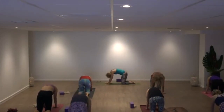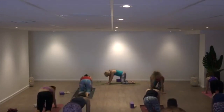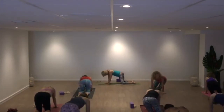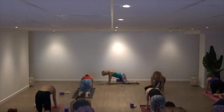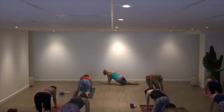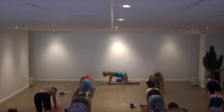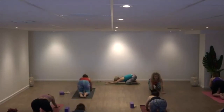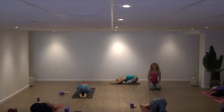Return to neutral or fours and just rocking the hips from side to side. Perhaps bringing the hips all the way down to one side here. And then encouraging your sit bones back towards the heels, choosing puppy or child's pose to restore, to really connect with your intention. If you didn't create one earlier, then making sure you're doing one now. You can bring the forehead down to the earth here.